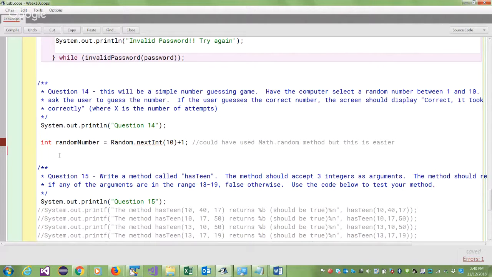You can write that condition right here. Why do two things? Yeah, we can do that, just put it right here. Now you will use your method here. You will say while invalid password and pass it whatever you can directly use. Yes, it says, using a while loop and the invalid password method, set up a loop that will keep asking the user for a password till they put in the correct password.